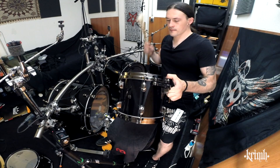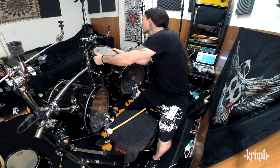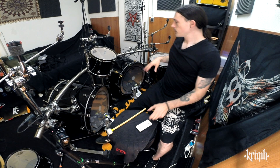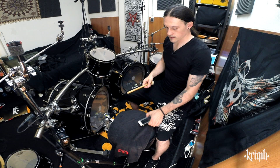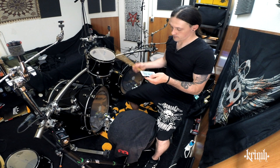A few minutes later — I'm going to put it on there and we're also going to make sure that the tuning between the toms, whenever there's another tom next to each other, will definitely affect the tuning. So whenever they are mounted, we have to listen to see if the sound is decent. That has a nice long sustain and the tone around is a C sharp. So that's a good start. I will continue with the 12-inch.